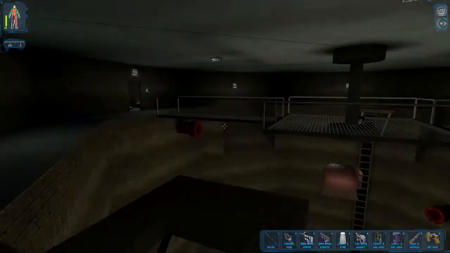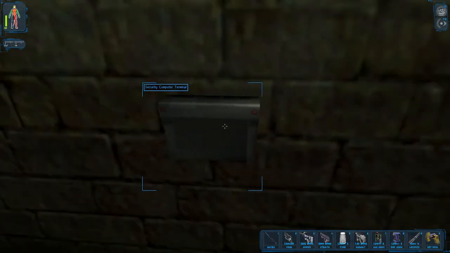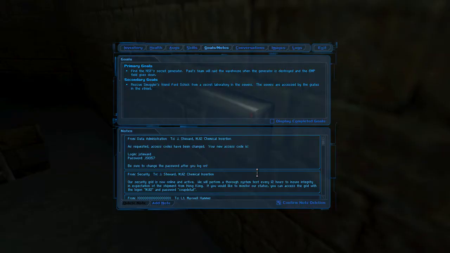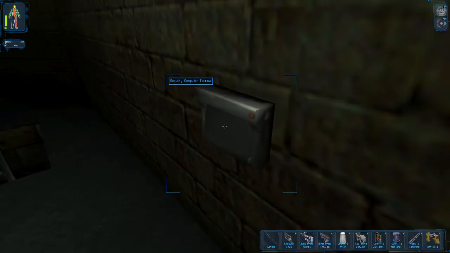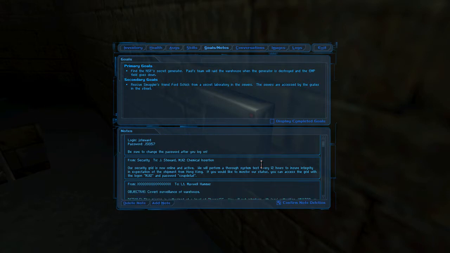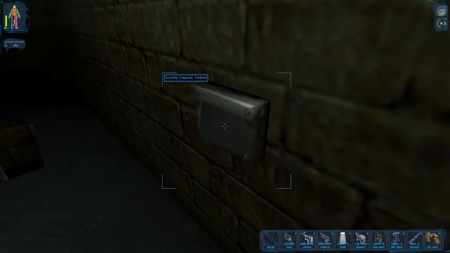Oh, there's the security terminal. I knew it was out here. Is the password? J. Stewart, JS1357. Where is that? Oh, MJ12 coup d'etat. Tape bridge.